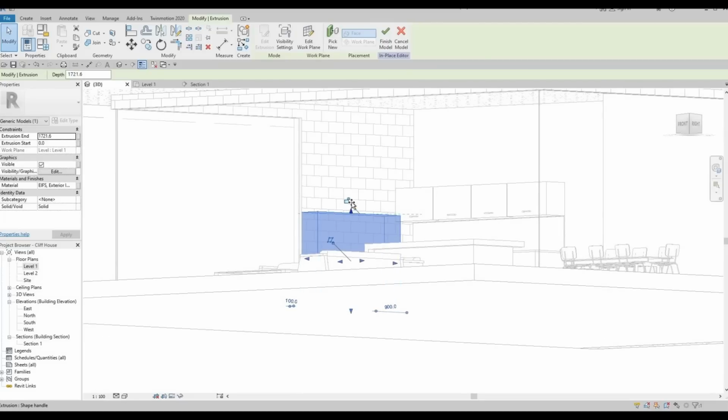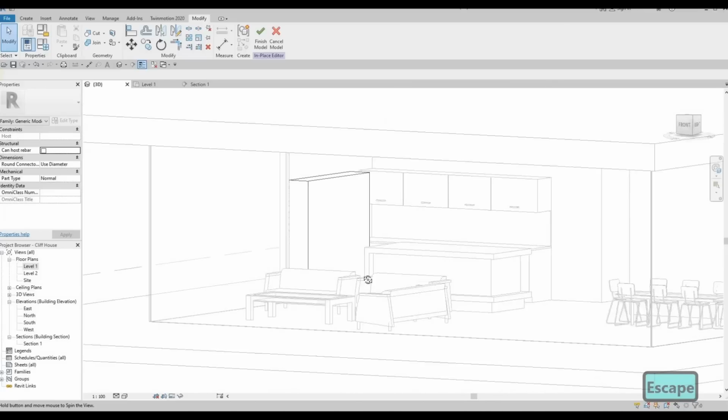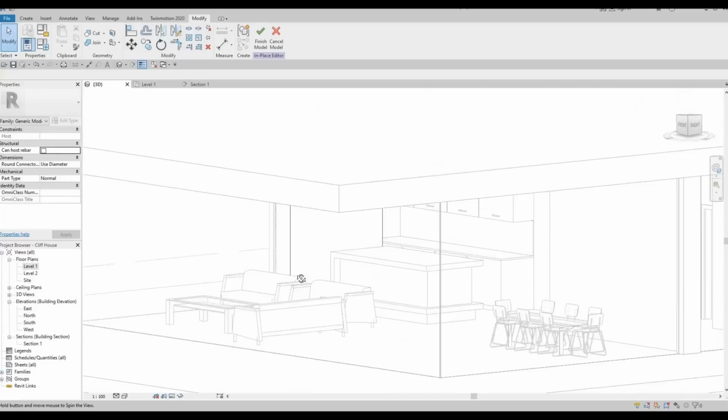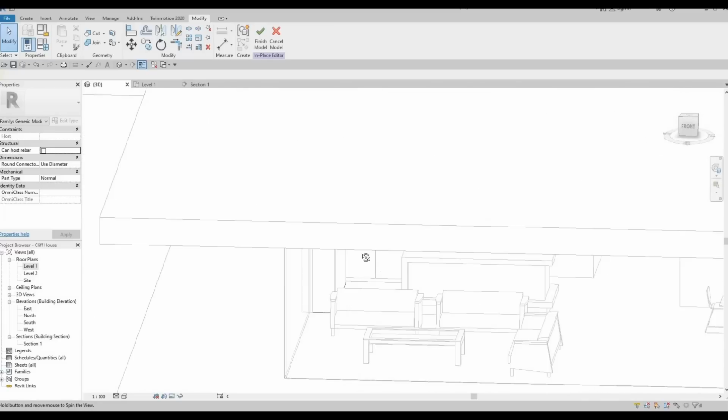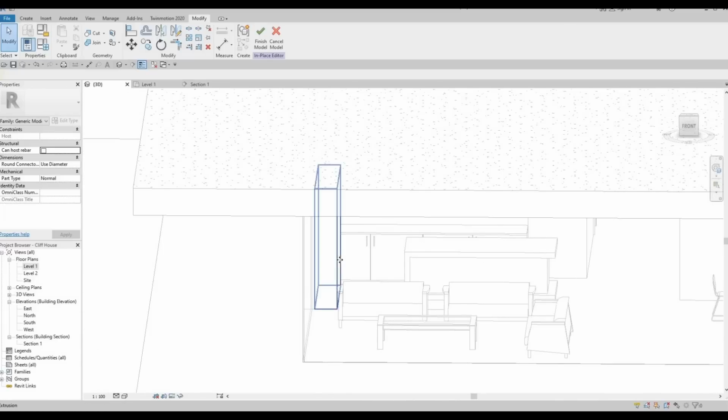And we're going to add a void here later on. So we will need to edit more on this side.